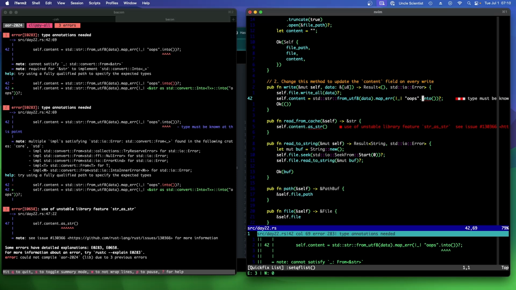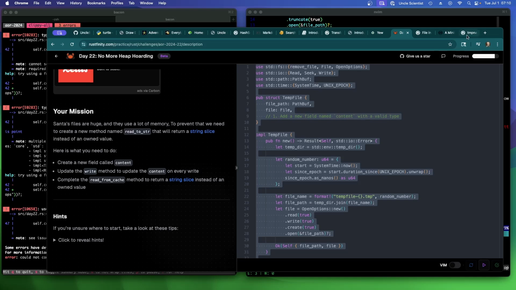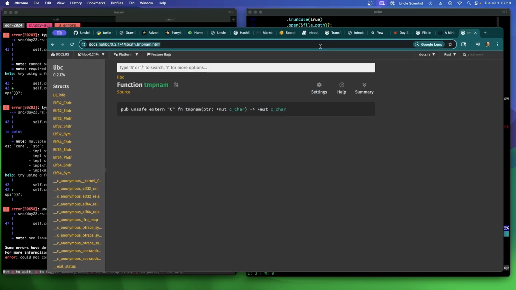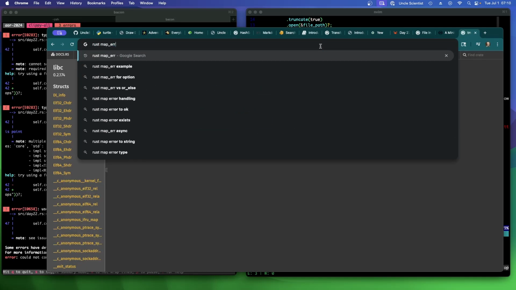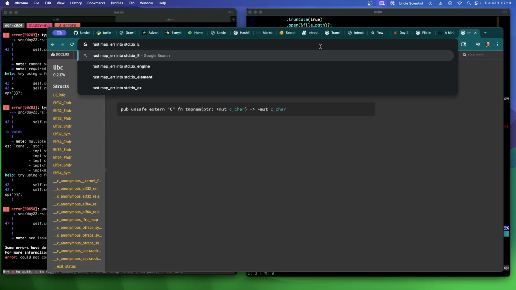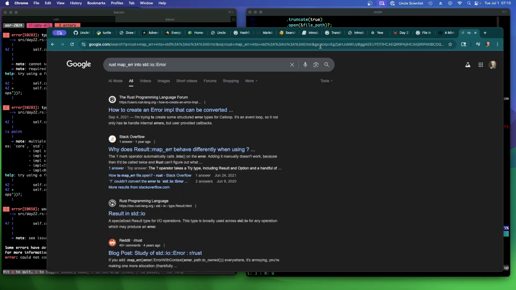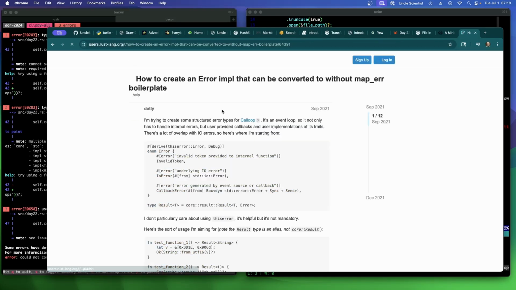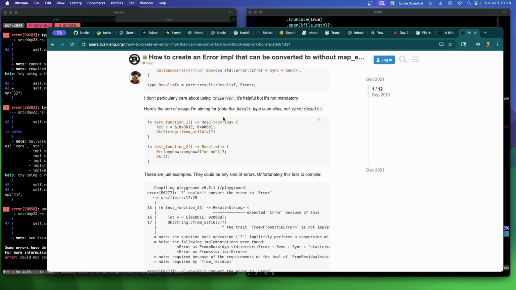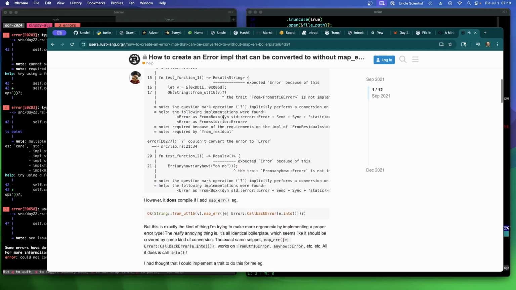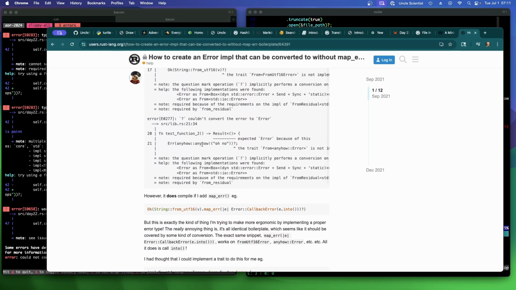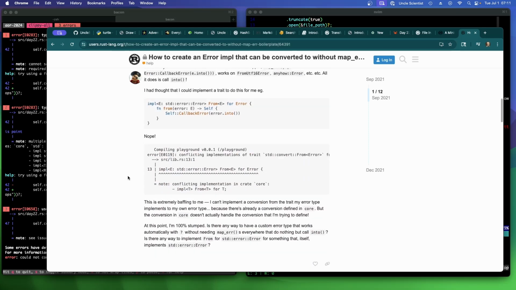How do I generate my own standard IO error? Wow, that's bright. Oh, using anyhow? I can't use other crates in this thing here.